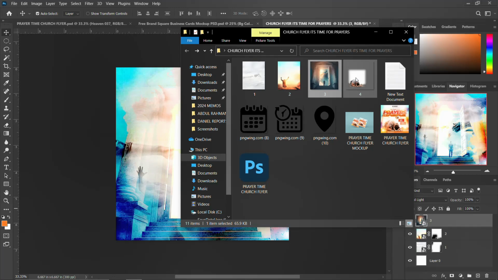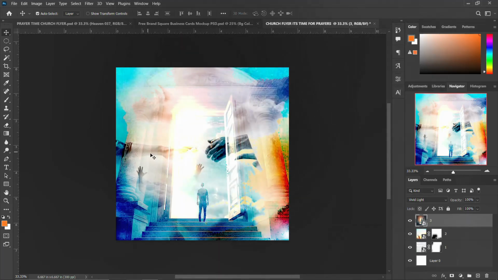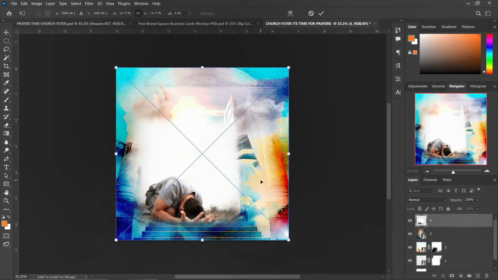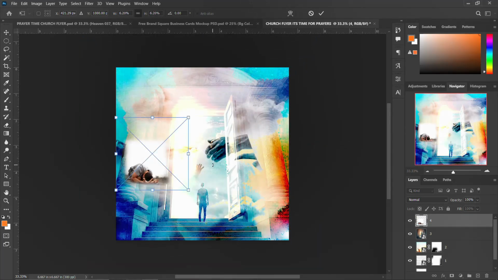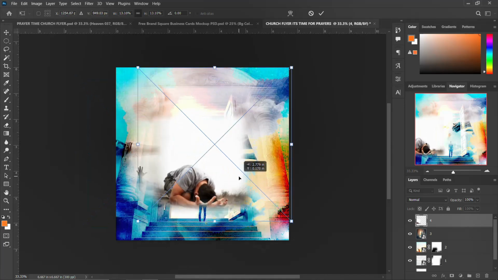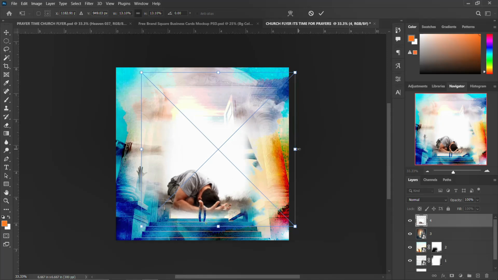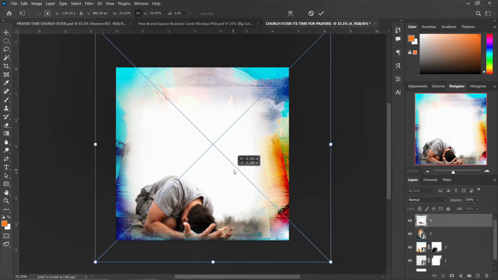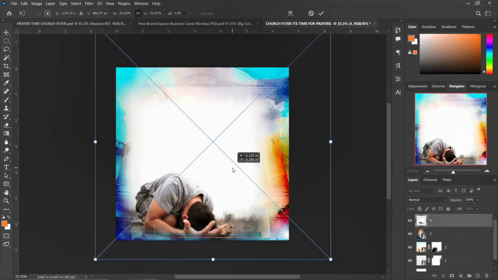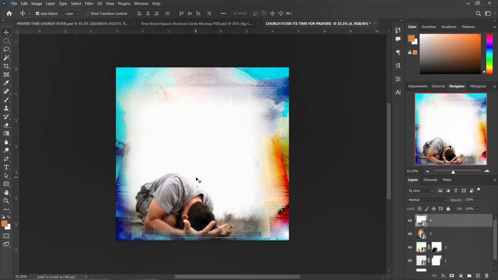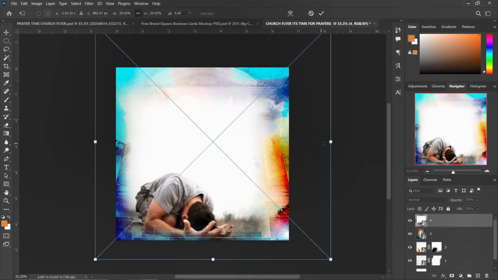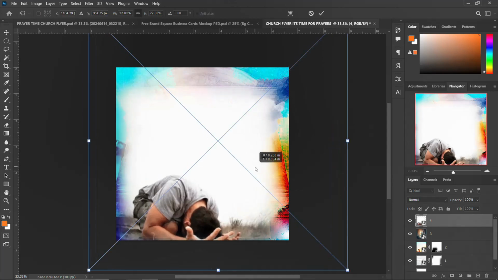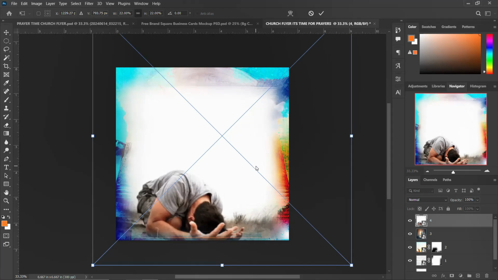Then the next background is this. Drag it and release it into Photoshop, and I think this is awesome. We'll scale it up and then bring it to the center. Scale it up like this, bring it to the center, scale it up. Good. Something like this is awesome. Then boom, we press Enter. Okay, so with this one I think let's still scale it up a bit. Good. I think this is awesome now.